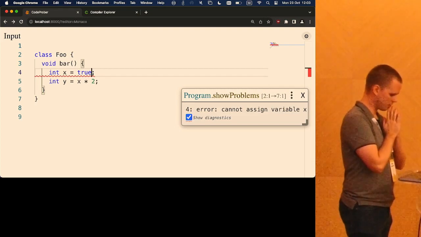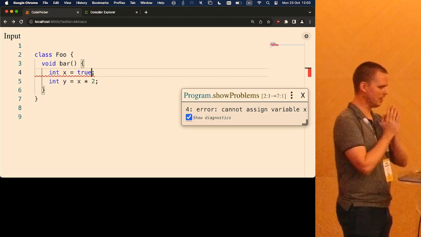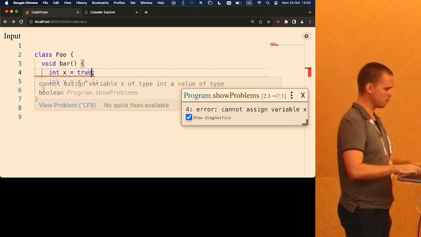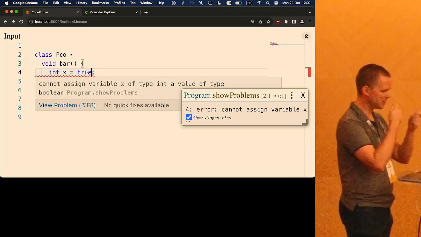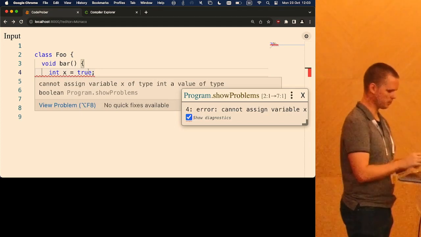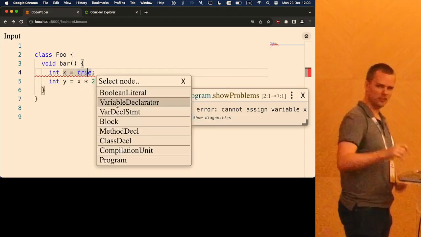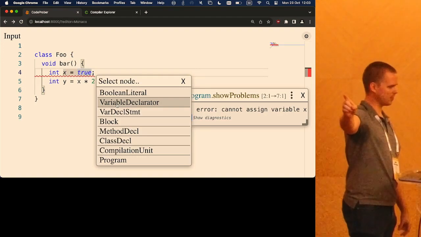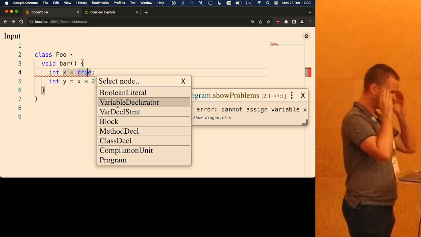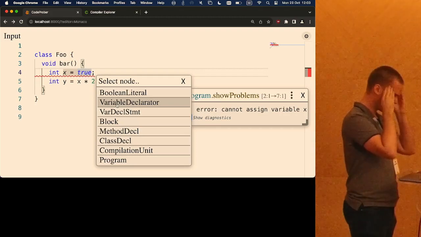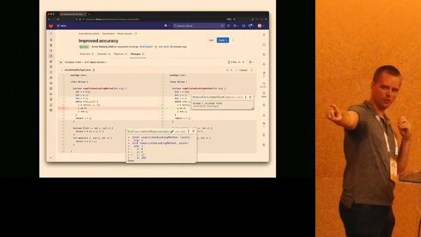Code review, I think, is one of the simplest answers to your question. This is something that could benefit most people. The challenge here is the term AST node is not very clear to most programmers. You need to start reading a little bit about compilers to understand what the tree structure and the nodes are called. If I tell someone, hey, create a probe on the variable declarator, they might be able to figure out what it is, but it's much easier if you're actually part of building the compiler. So you need to create some prettier presentation layer on top of this to make it more usable for most people. I don't think the actual code review UI will look like this.